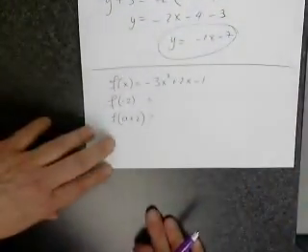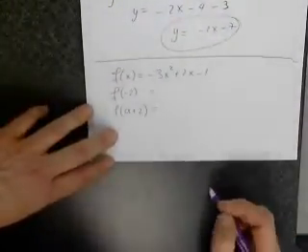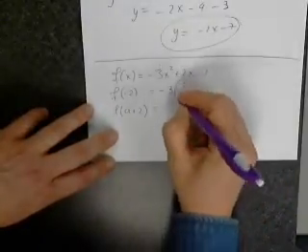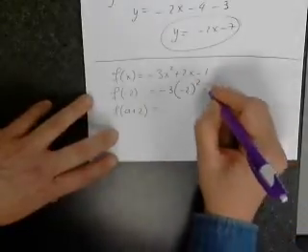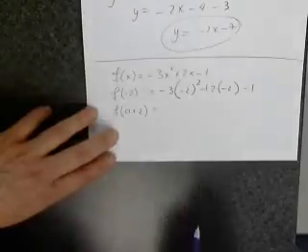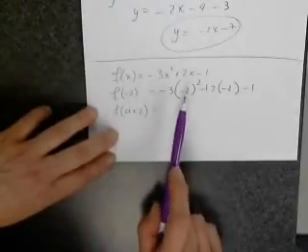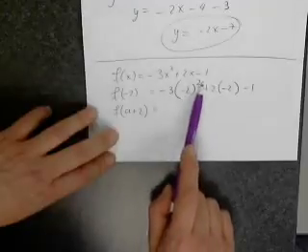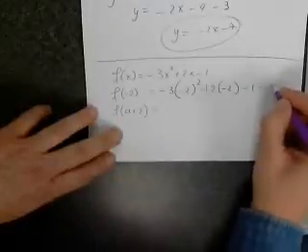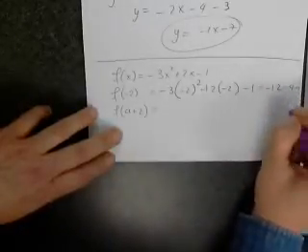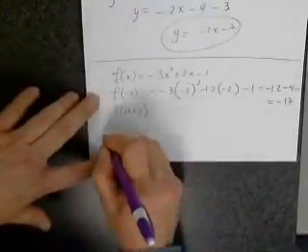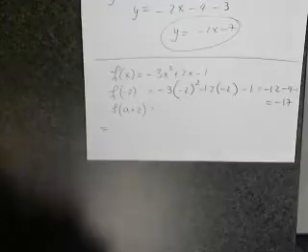Can anyone dictate f of -2? Of course, there is a -3 in parentheses -2 squared plus 2 times -2 minus 1. We all agree with that. So now what do I have to do first? -2 squared is 4 times -3. Very good. -12 minus 4 and minus 1. How much is that? -17. Good.